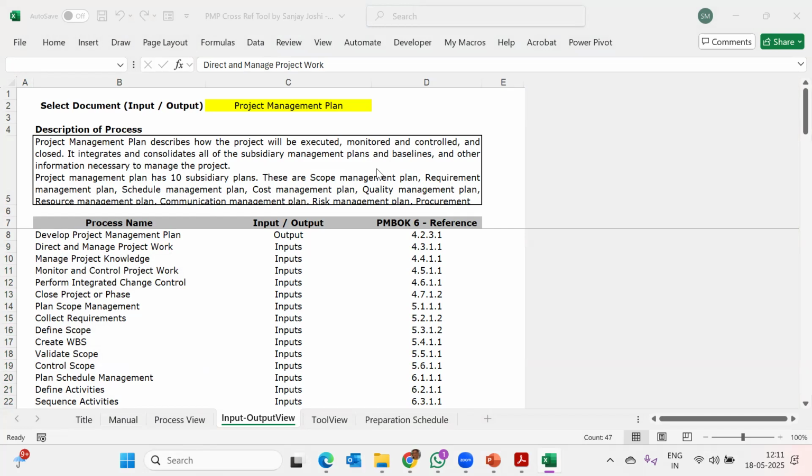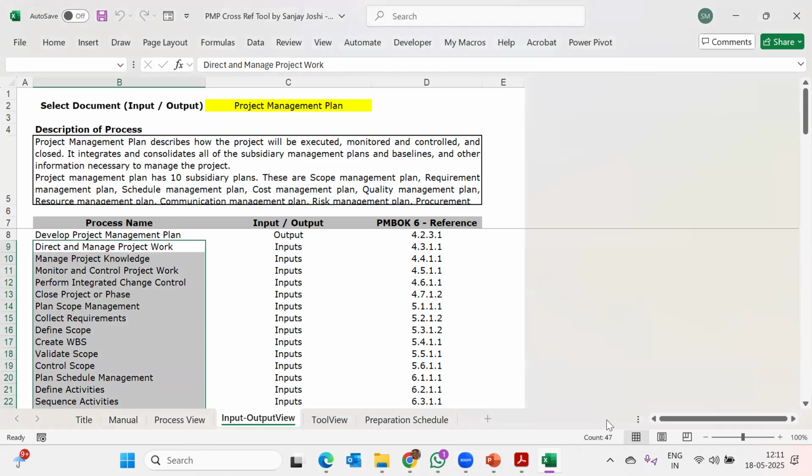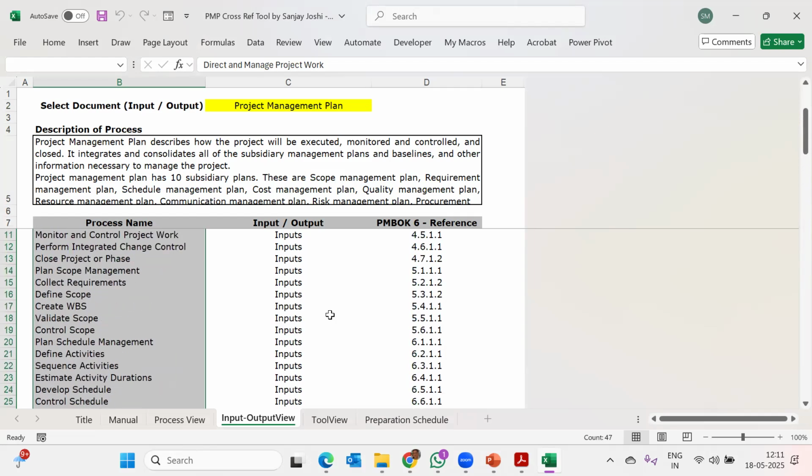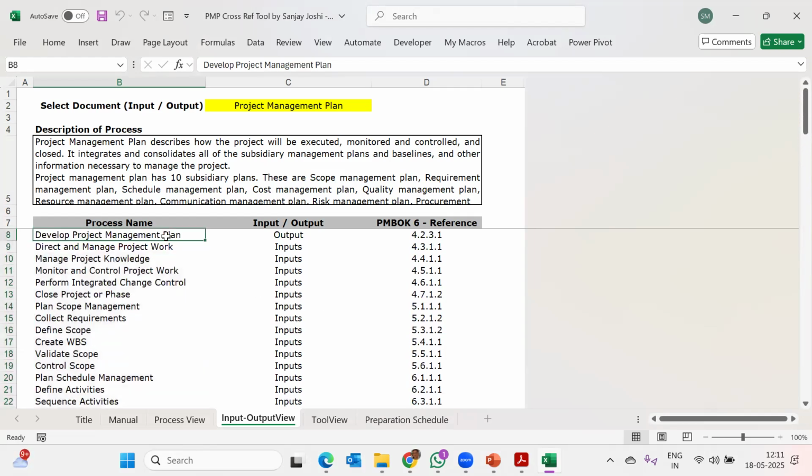Why is this 47 plus? See, it is not 49, right? If you look at it, these are 47 where it is used as an input, as an output of this. So what do you think would be missing? A requirements gathering plan. See, now look at it here. Plan. No, requirement gathering plan is not a process, isn't it? It's not a process. Yeah.